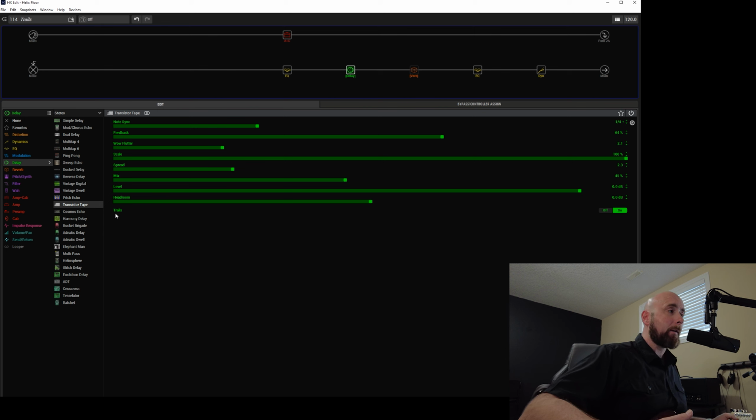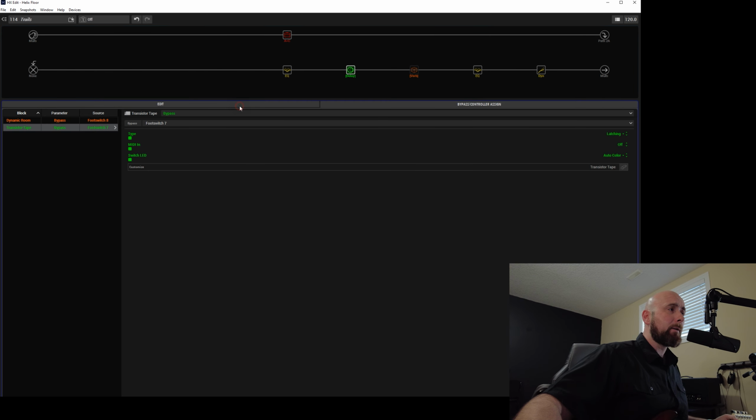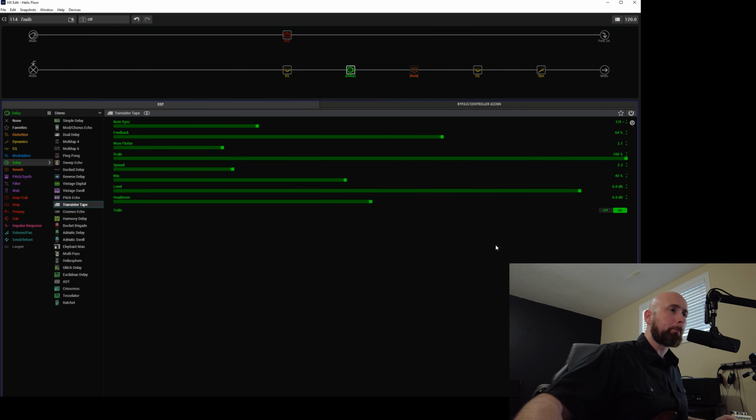What the trails function does, and we have this on both reverbs and delays, is allow whatever residual repeats, in the case of a delay, to continue to repeat when we disengage that effects block. However we do that, whether with snapshots or with a footswitch, doesn't matter. It's going to keep those echoed repeats going.